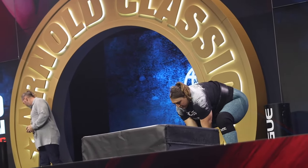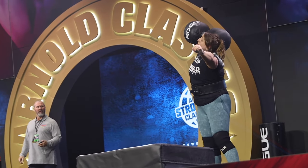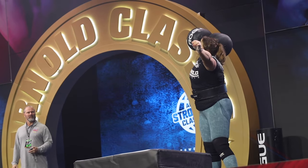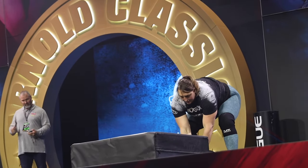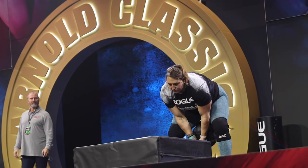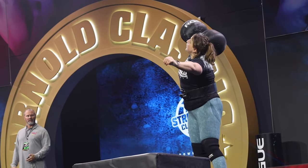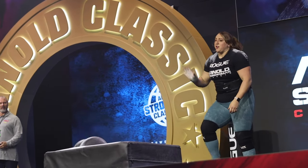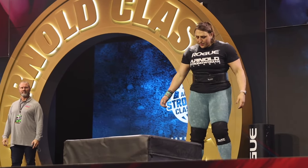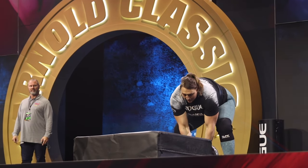Come on, Lucy. And you're back fighting it. We'll take some time, regroup. Come on, Lucy. You think she's got it, folks? Help her lift it. She needs to really rely on that leg power, and I think it's just been taken out of her from the first implement. Has she got enough time to recover?